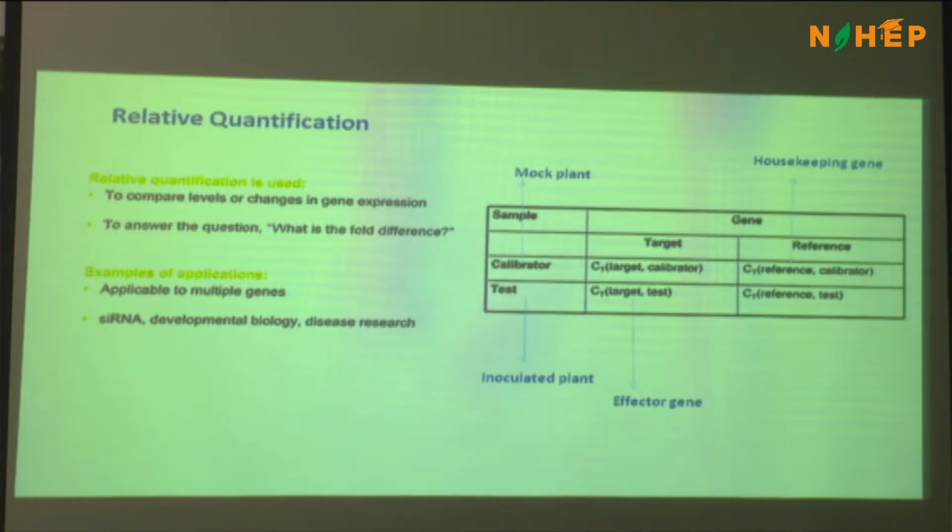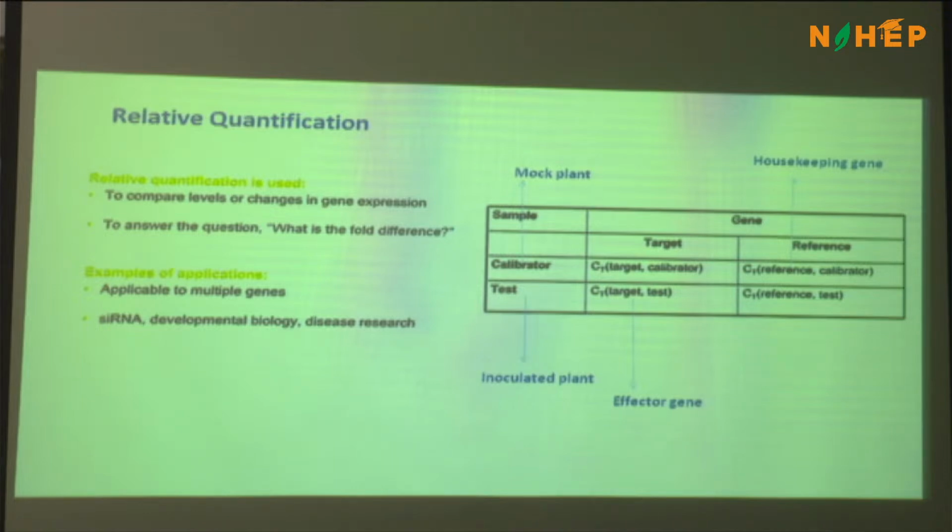And you have a test plant, the one you inoculated with some microbiome, bacteria or fungi, whatever. The target is the target sequence that you are monitoring. It could be CERK, which we used yesterday, or PAD4, which you also took yesterday, or anything of your choice. And the reference is something I already told you, a housekeeping gene which is not affected by the treatment conditions.